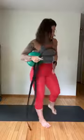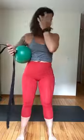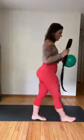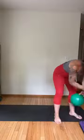If you have really tight hips, you can have an elevated seat wherever you're sitting, whether it's a chair or whatnot. I'll just be seated on the floor. All right, so a ball, a strap, and we're actually going to start with some deep breathing over our ball.